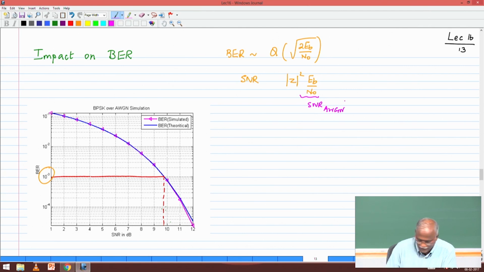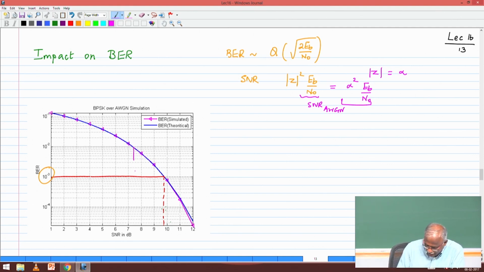We had already introduced how we are saying that. Now, mod Z, we also have used the notation alpha in our expression. So, mod Z or alpha is the same. So, this is the same as alpha squared Eb by N naught. Okay? Now, if I told you, without telling you anything about whether it was fading or AWGN, that my SNR is alpha squared Eb by N naught, asked you to compute the BER, you will basically say, now where is this alpha squared Eb by N naught?